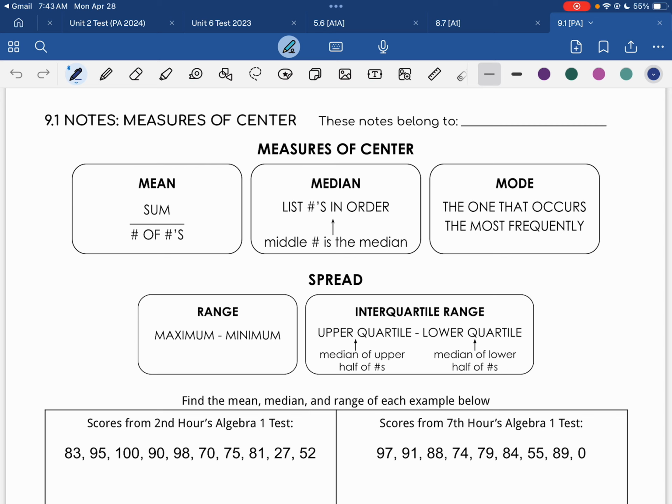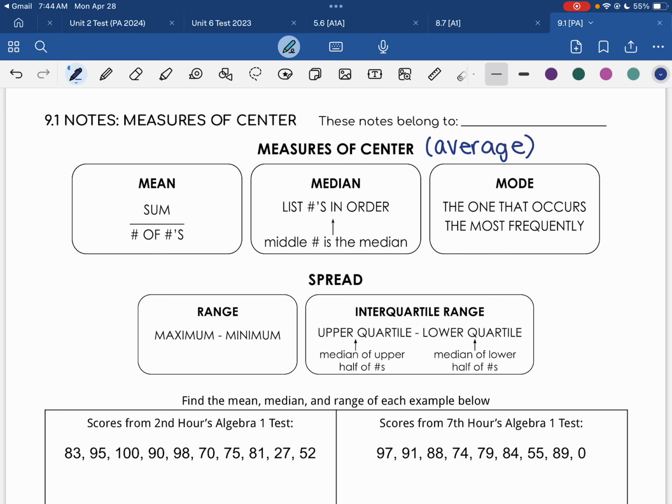We are going to be talking about three measures of center. Well, really two of them. I'll tell you which two. Mean, median, and mode are the measures of center. That means that's how you find the center of a set of points. Or if you want to call it the average, you could also do that. So centers are also called averages.